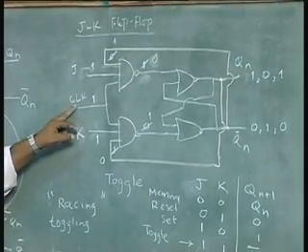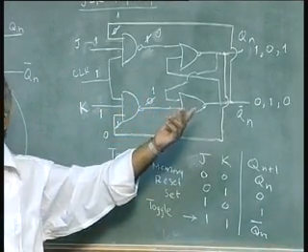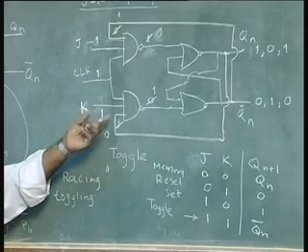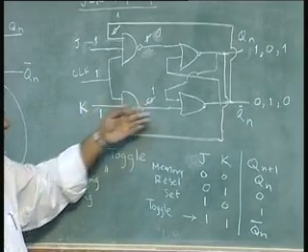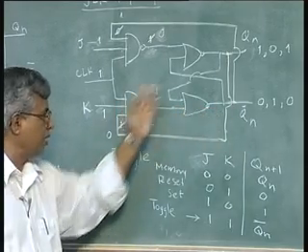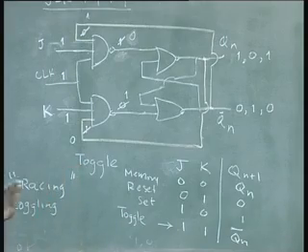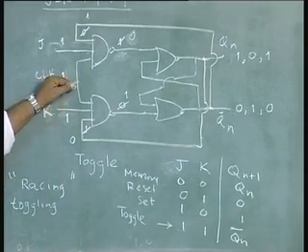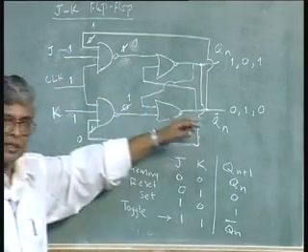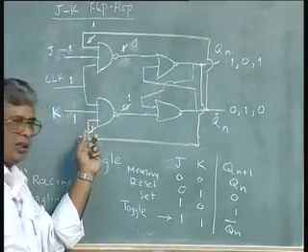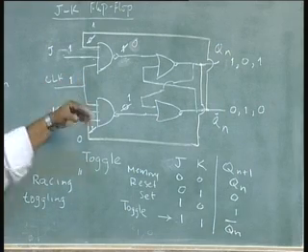If we had a clock width less than the propagation delay of this flip flop, then toggle will not happen. Supposing I change my input, and by the time the input reaches the output and changes the output, I remove the clock, then toggle will not happen. Toggle condition requires the clock to be high. So, if you put a clock high, put a set of inputs and let the output change, and by the time the outputs propagate back into the input the clock is already removed, toggling cannot happen.